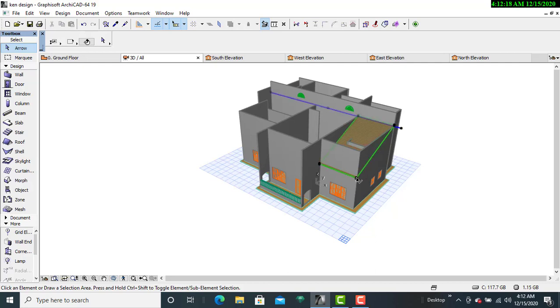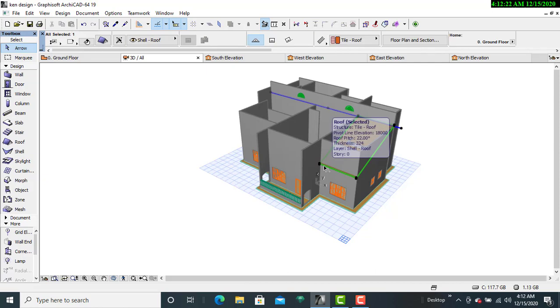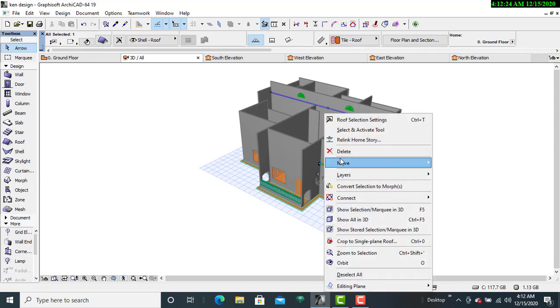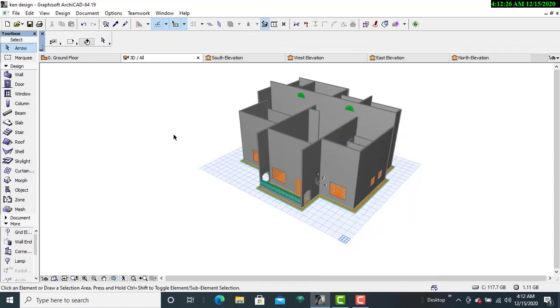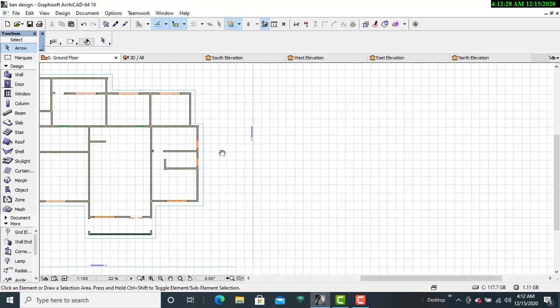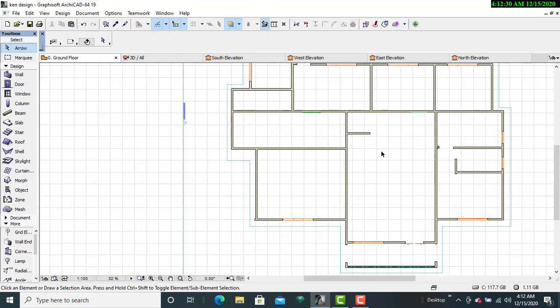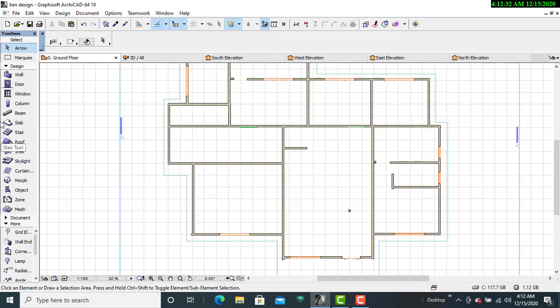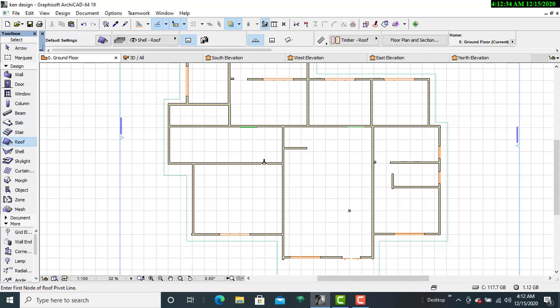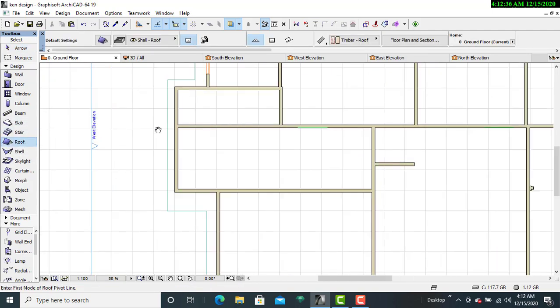So I'll select my roof again. Then I'll go back to this. Then I'll just kickstart the whole process again.